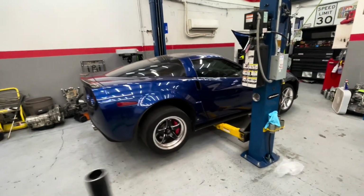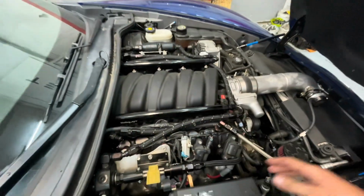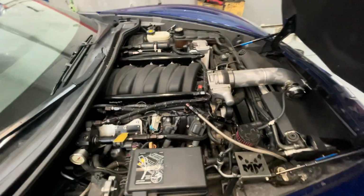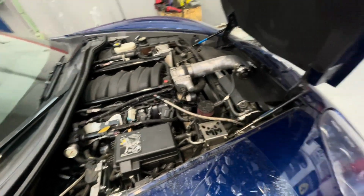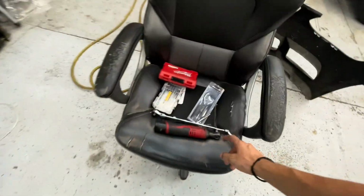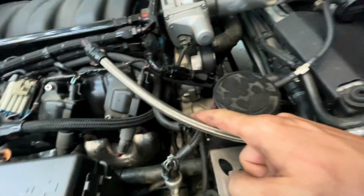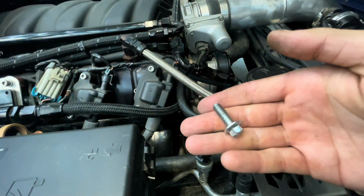All right, guys, we got this Corvette C6 Z06, fully built motor, I think aftermarket LME heads, twin turboed. Got the little fender tuck turbos on here, and the header exhaust leaks because we got some Home Depot bolts, but stripped out the aluminum in there. So literally I took this out by hand.